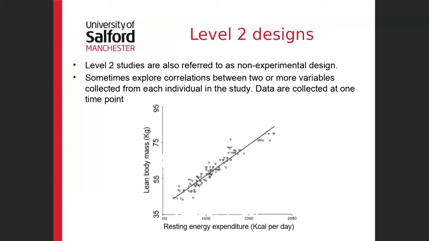So this is a graph of resting energy expenditure. This is how many calories that people would use in a day if they didn't move at all, so they just laid still. And then on the vertical axis, we've got lean body mass. So this is how much non-fat mass people have. And there's actually a very, very strong link between your energy consumption and your lean body mass. And you can see that on the graph there. And so what that means is that people who are bigger in general have to eat more.